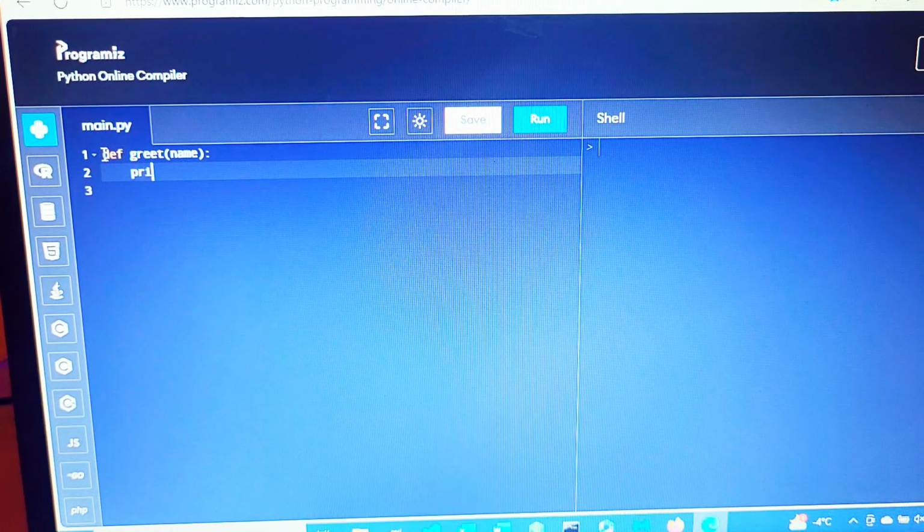And here we're going to print, let's print it simple, like happy birthday first, like this. And then we're going to get the name. We want the name here. And then I'm going to add an exclamation mark like this.